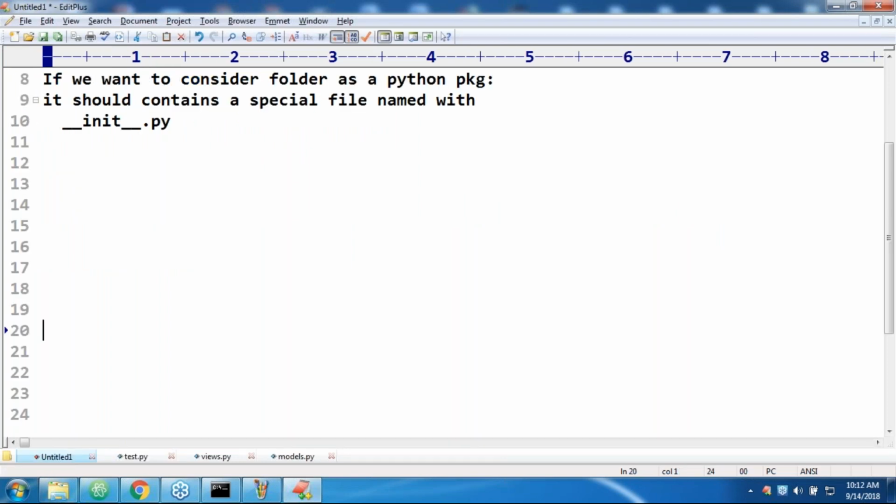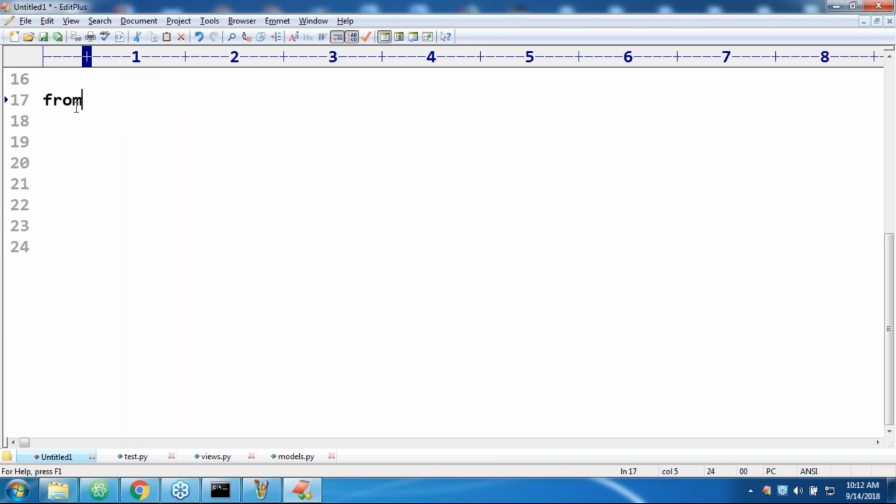Now can you please observe from test app import views? Any doubt? Can you please observe this line? Are you able to understand? Suppose I'm using it like this somewhere, are you in a position to understand? Test app is the package.